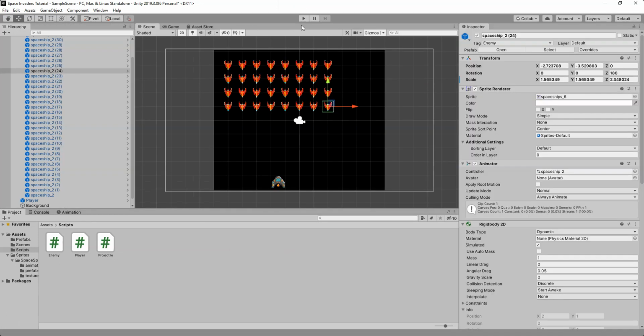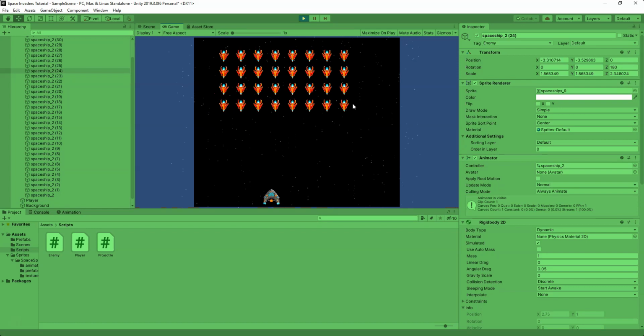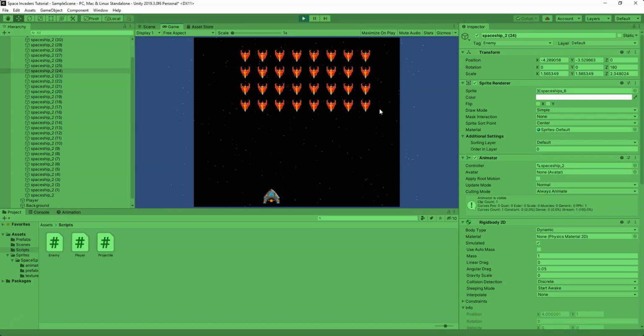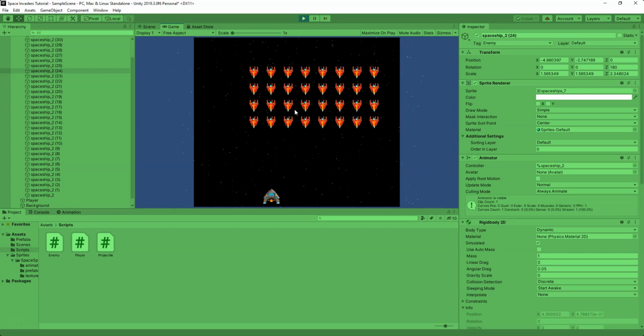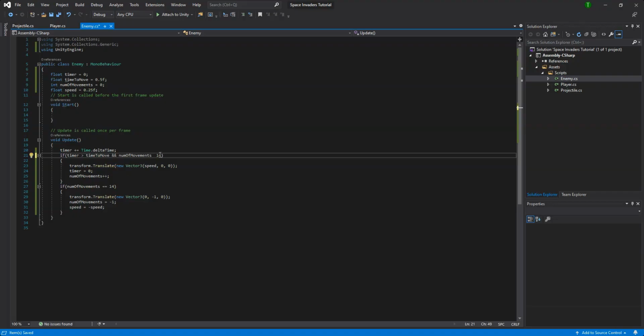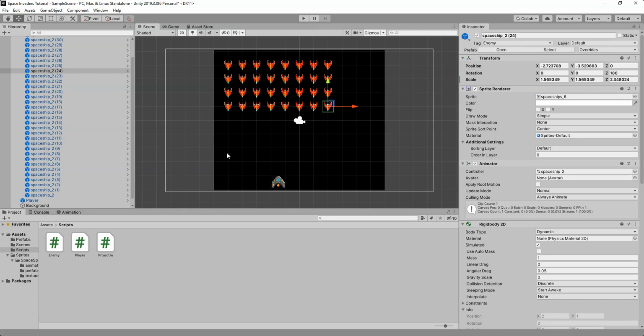when we shift back, going back to the left, we will go 1 more over so it really reaches all the way to the edge. And we'll just kind of experiment and see how that works. So now we move down and it looks pretty good. So let's change this to less than 14. So once it's on 14, on 13 it'll move, but once it's on 14 it'll skip it, and we can switch sides. So then if you make your timer equal 0, so it resets the timer so it doesn't move right at the very end one last time.